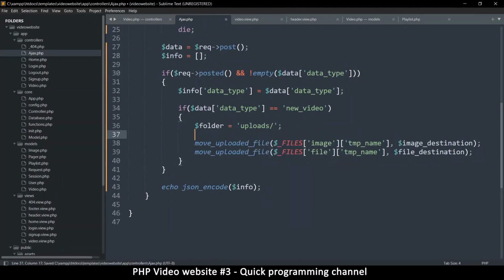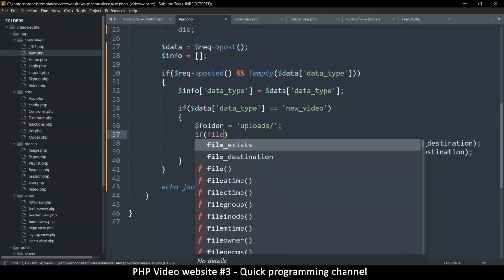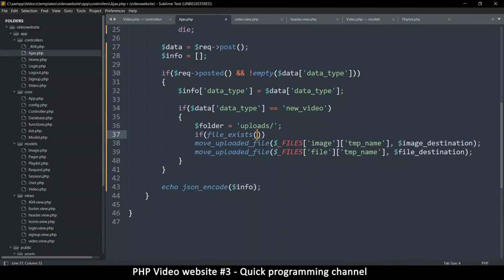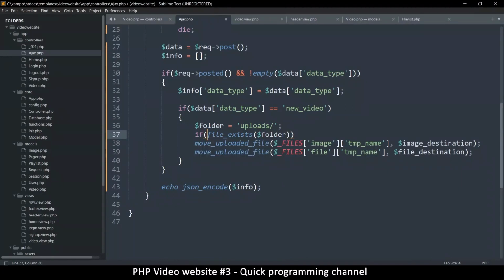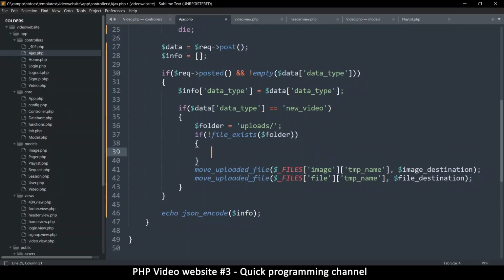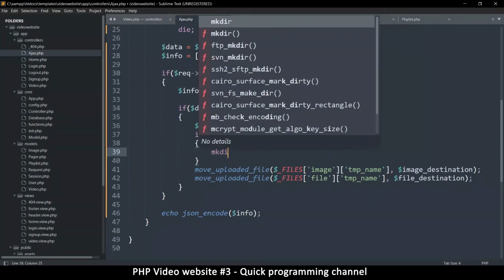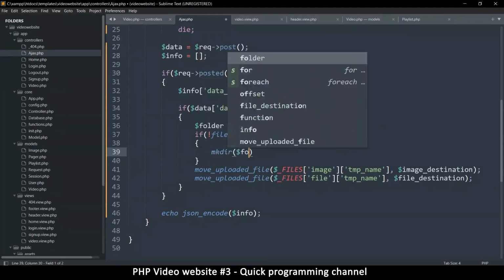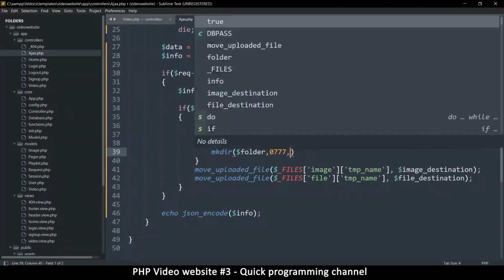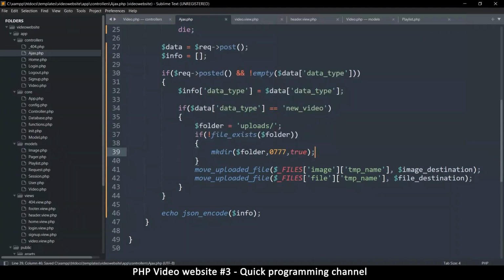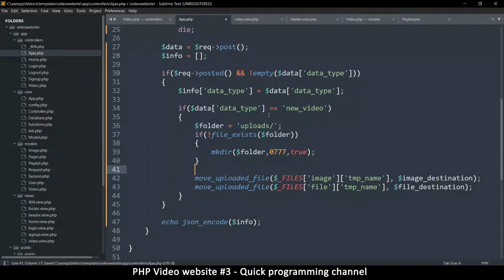Don't forget that slash. And then if file exists, I want to see if it does not exist, right? Let's create a new folder. So I'm going to say mkdir, like this, and folder. Then let's give ourselves permission to edit the folder, and recursive folder creation with true there.